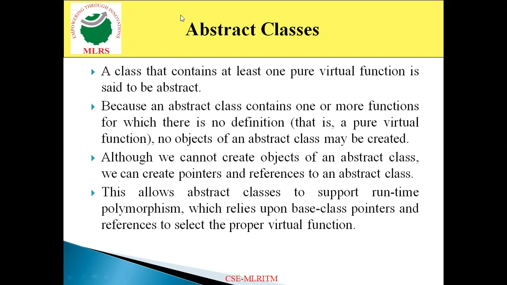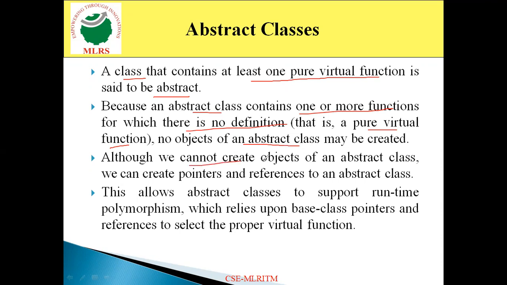Whenever a class contains at least one pure virtual function, you can call that class an abstract class, because the abstract class contains one or more functions with no definition. If there is no definition, you can call that a pure virtual function. And we are not going to create any objects for this abstract class. Why? Because nothing will be done.